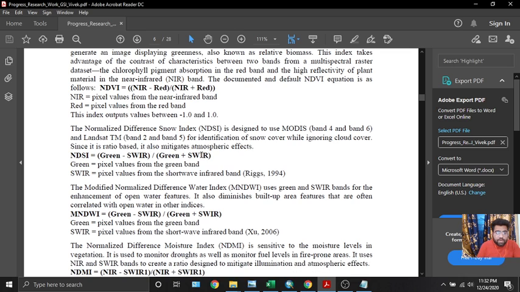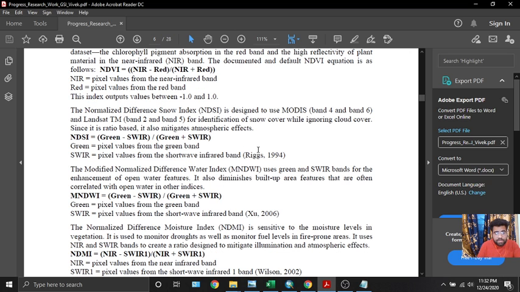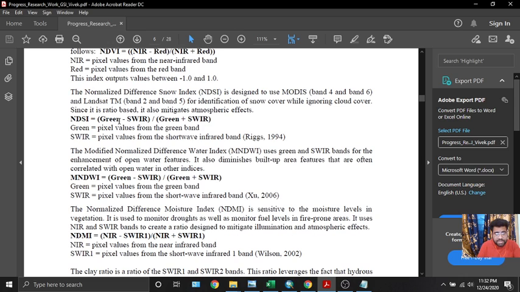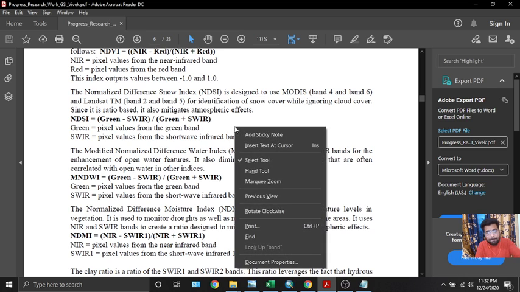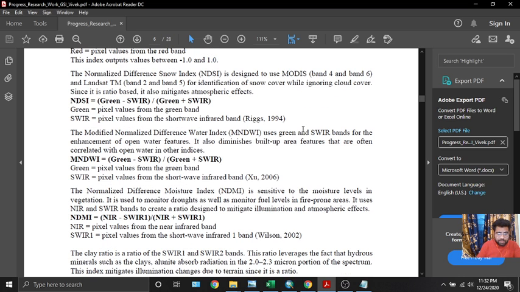And for NDSI, if we are interested in the normalized difference snow index, we will use the NDSI formula: green minus shortwave infrared by green plus shortwave infrared. So basically it is band 3 minus band 6 upon band 3 plus band 6.